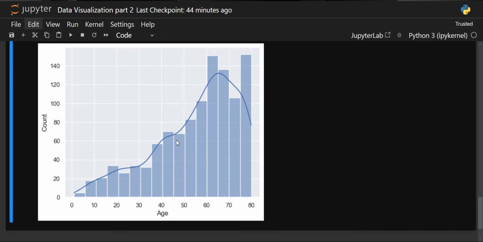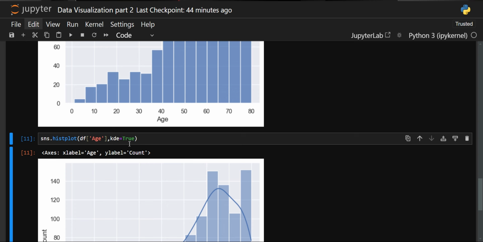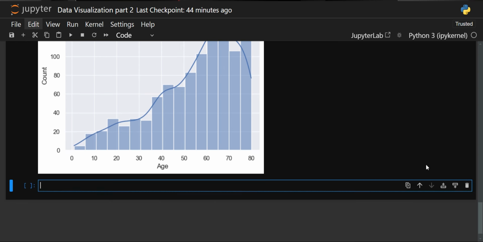When you make it true, you will see a line touching the tops of all the bars, and then it just goes down. For each bar, it is representing the kernel density. So if you want this line, you have to use this parameter and make it true.